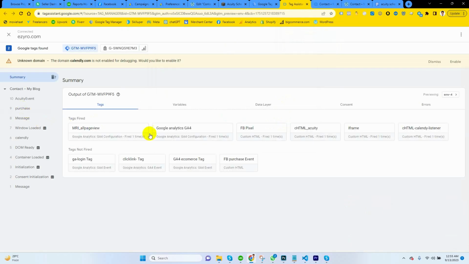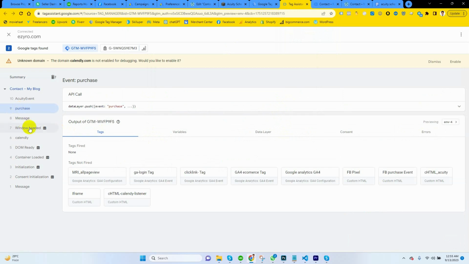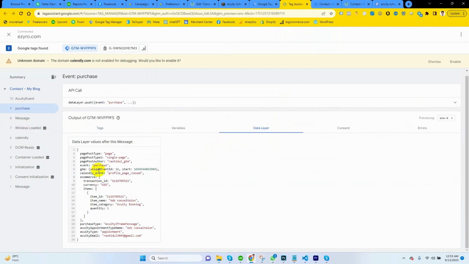You can see in the backend there is one purchase event fired, and here we can see the page type, the event is purchase, and this is a custom event. So profile page viewed, and this is e-commerce, transaction ID, then currency, then item.